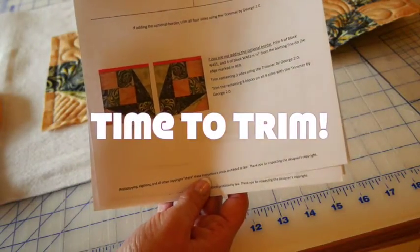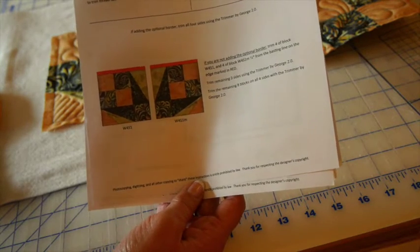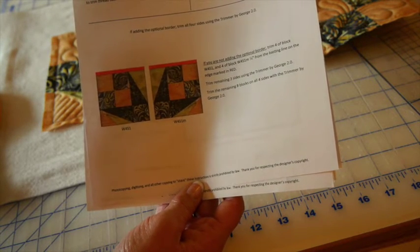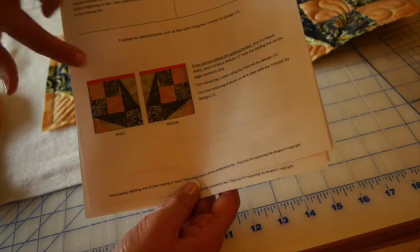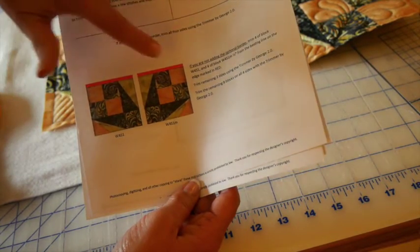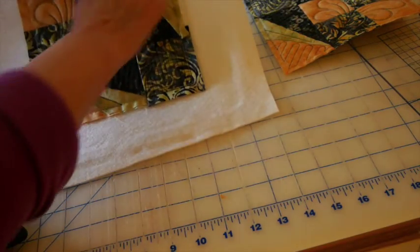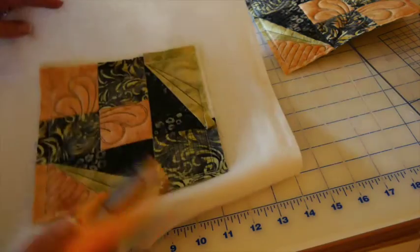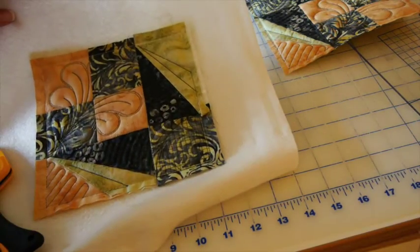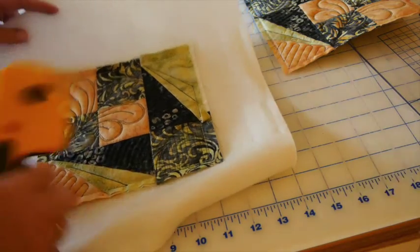Time to trim up our block. On the last page of your directions, read carefully how to trim up these blocks. If you're not adding the optional border, you're going to want to trim 1/4 inch from your basting line on the edge marked in red on your instructions. So on my block, that would be up at the top right here. I, however, am going to add the border, so I'm trimming all 4 sides with my Trimmer by George.